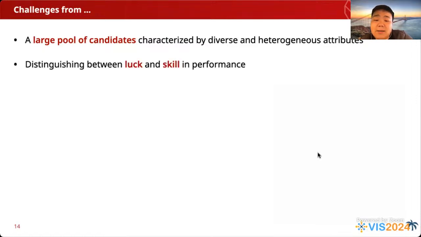Second, due to the uncertainties in the financial market, fund managers' performance over a certain period is often the result of a combination of skill and luck. But how to distinguish between the two during the evaluation process is another challenge. Third, in the mutual funds, investors cannot directly observe all of the fund manager's actions, such as increasing or decreasing holdings. This makes it difficult for investors to evaluate the potential risks.